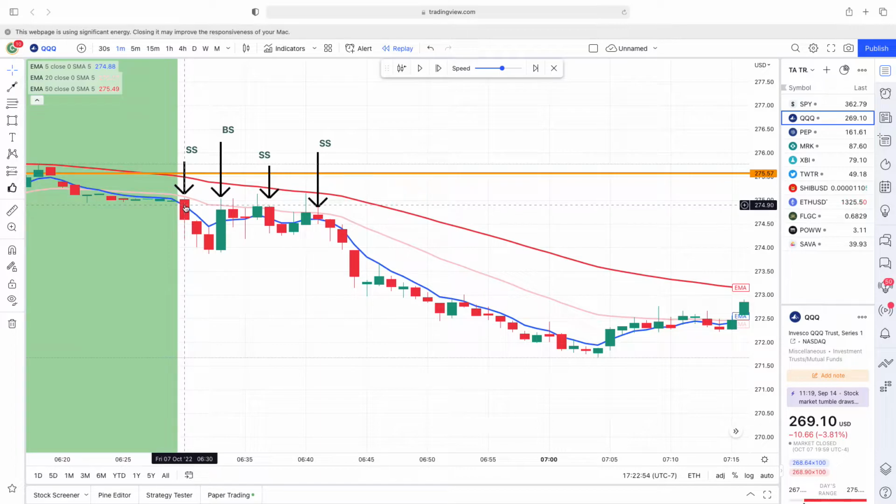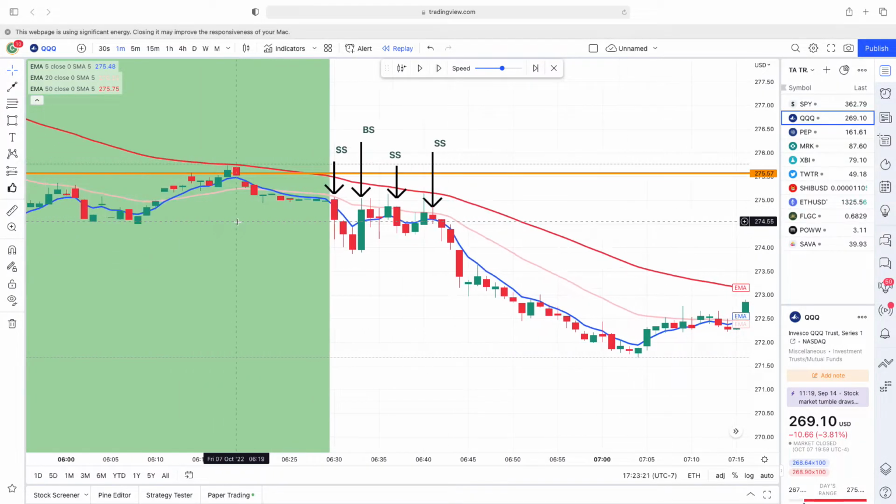So if you're here, I get in. Let's say I get in here. I bought it. Comes down. Jumps back. I have to make decisions within here to sell some of my position or keep it, and let's see if it plays out the way I wanted it to play out. And let's say I get in here and I make the right decisions and look, now I'm here. And look at my 5 EMA running down with me. Look at the 20 running down with me. Look at the 50 running down with me. Okay? We broke below right here the resistance of this day line and came down.